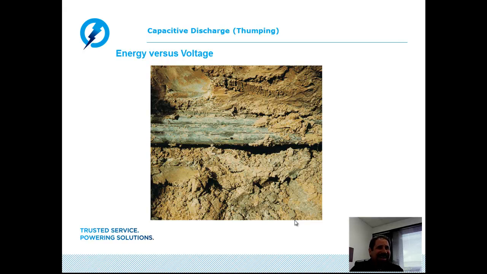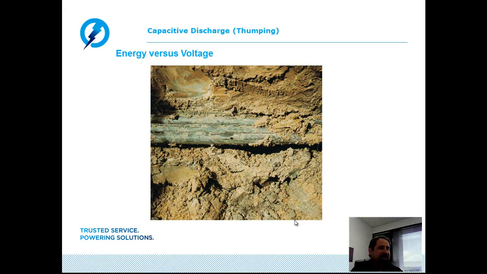Now, if we're out looking for a fault and we're on the job for about an hour or so and we're not rendering results, typically we want to increase the odds. So we want to get a louder thump. Now, if the only control on that thumper to allow us to increase energy is increasing the voltage output, for instance, the capacitor inside is fixed, we have no control over that, then we must increase the voltage in order to get more sound or more energy.